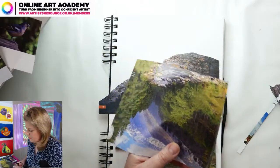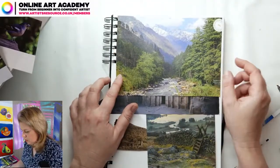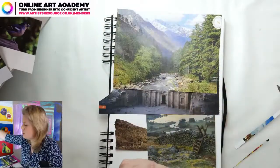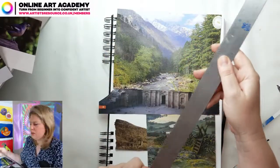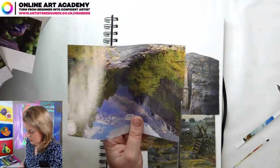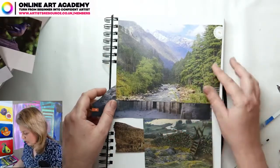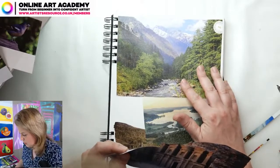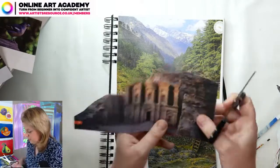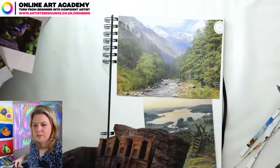Now I'm not worried about having perfect edges. You could use a guillotine if you want to make sure the edges are super straight. Or again, you might want to use a blade and a ruler, like a straight edge, something like this, and then make it really super straight. I'm not bothered about that right now. I'm just bothered about the idea. And like I said right at the beginning, we're trying to get away from perfectionism here. We're trying to get into just the whole vibe of fun and easy and simple and enjoyable. Right?